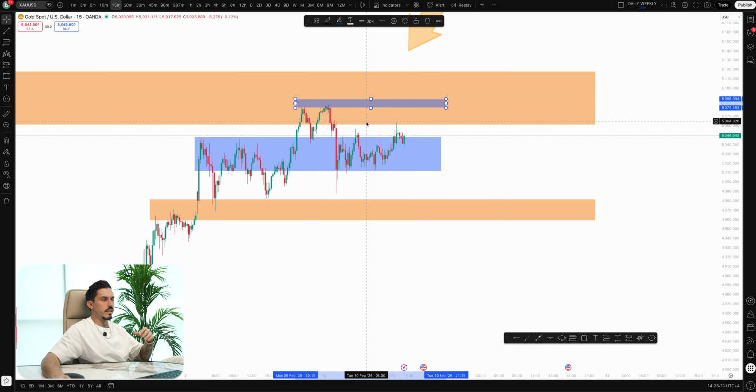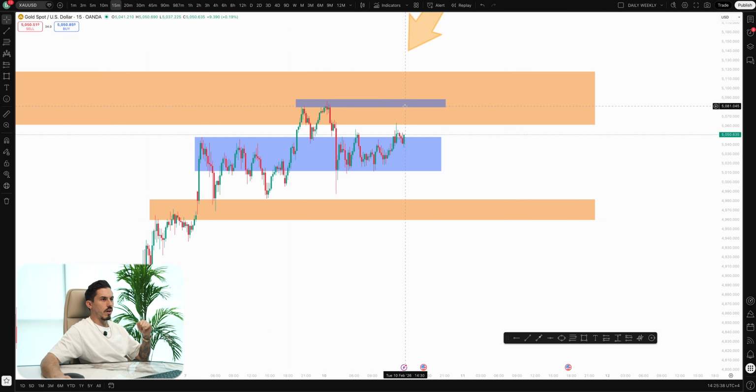So there's another range above this level, but obviously we need to have a closure above there, some sort of candles that form in terms of a certain pattern that we're looking for. We can also use trend lines, Fibonacci, whatever we want to use, but this is obviously important for us to target these levels. Now again, this doesn't mean that I'm necessarily only looking for buys. Now we're waiting for price to push out above here.